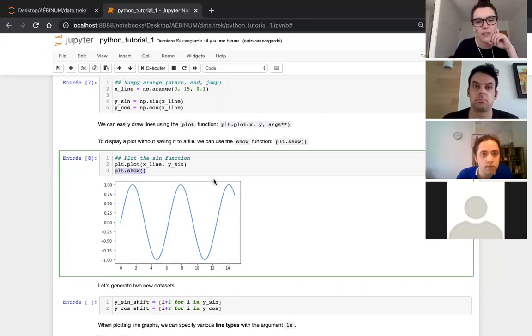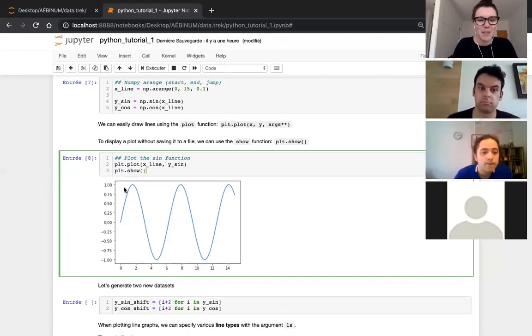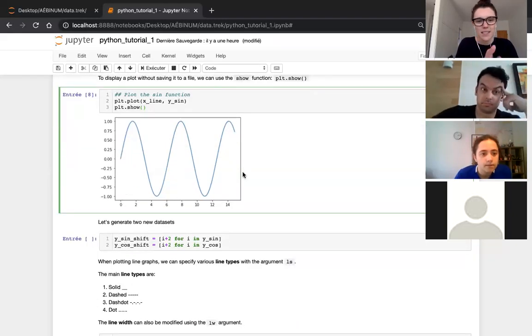Otherwise, you can save the plot using the plt.savefig function and give it the name of the plot you want to save. But sometimes it's a hassle to go back and forth between both instances. So that's the basic plot.